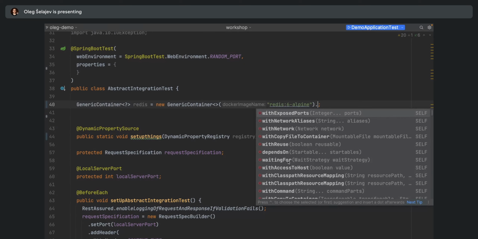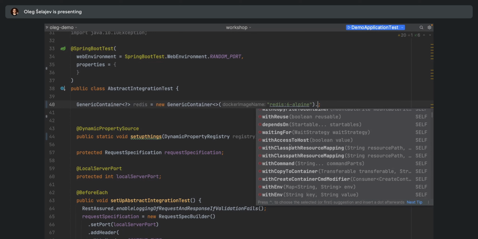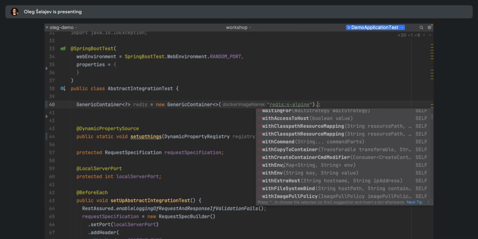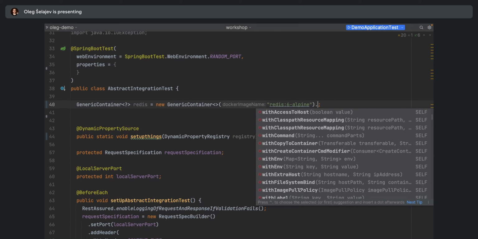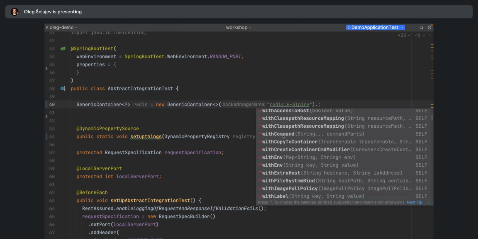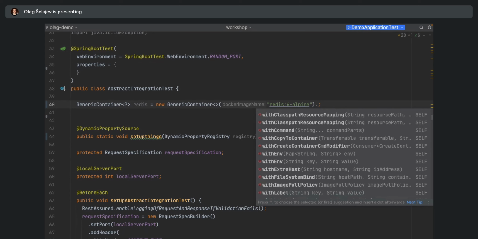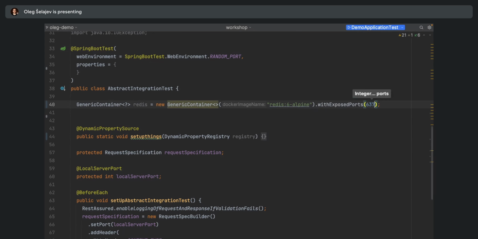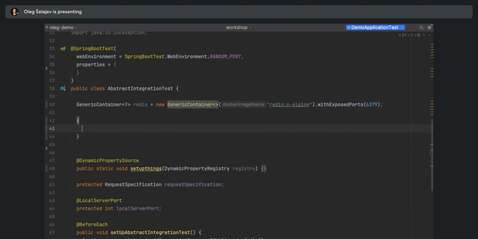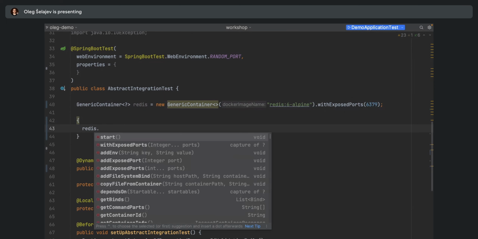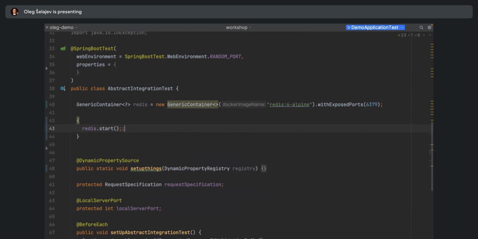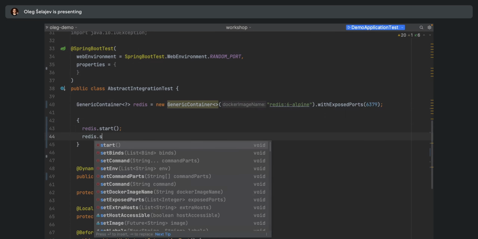So the database is ready to accept queries, LocalStack has started, and I'm ready to run local AWS commands. And yeah, I can do everything that Docker allows me. I can specify environment variables. I can specify even the pull policies and override the commands for the particular images. So usually you would just expose some ports like that, right? And then that's it. Now what I can do after that is I have the lifecycle control methods. So I can start my Redis and I can stop my Redis if I want.